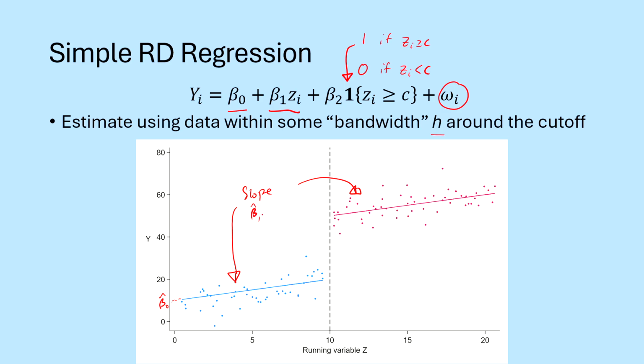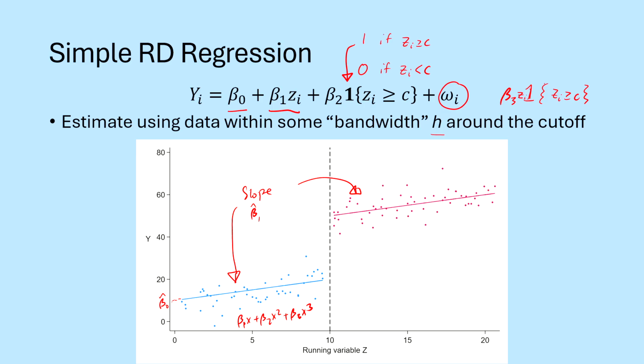Now, it's certainly possible to estimate different slopes on the left-hand side and on the right-hand side. If you wanted to include a different slope on the left-hand side, you could add some kind of beta 3 term over here, beta 3 times Z_i, and then also multiply that by this indicator function. You can do that just fine. In fact, you can make the line as complicated as you like on the left-hand and on the right-hand side. You can include all sorts of powers: beta 1 x, beta 2 x squared, beta 3 x cubed. That's fine. You can make the line as complicated as you want.